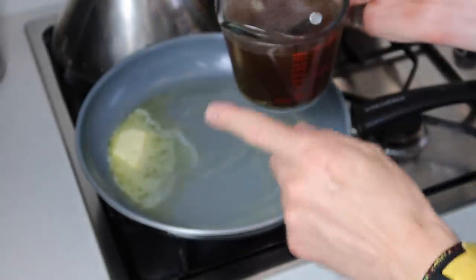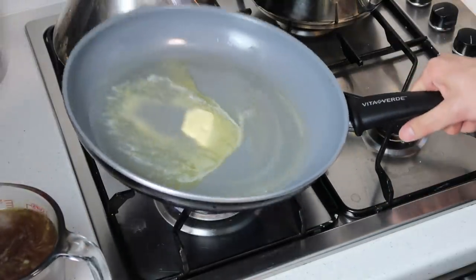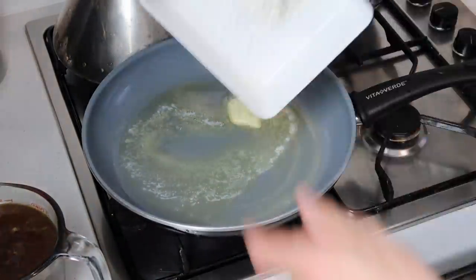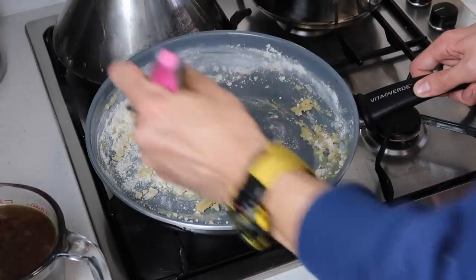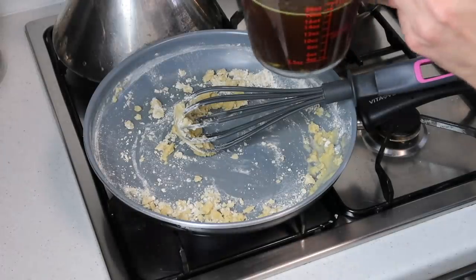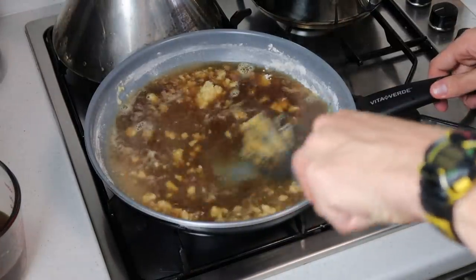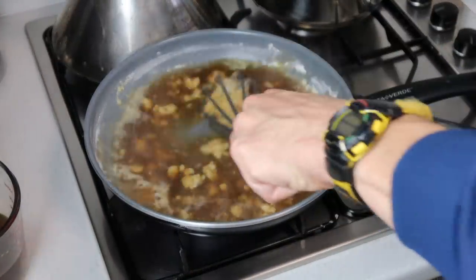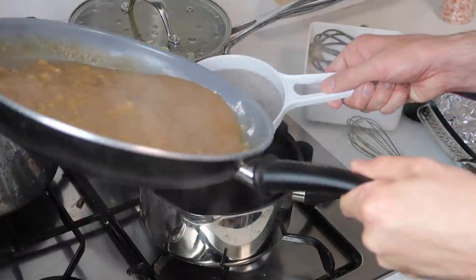I've put the onions from the pan to one side so I'll add those to the sauce. Now that the butter is melted, add 40 grams of plain flour and give that a little whisk — that might have been too much flour, my scales aren't very accurate, but we won't panic. I have to try and make this not go lumpy. Just trying to knock all the lumps out with a metal whisk.